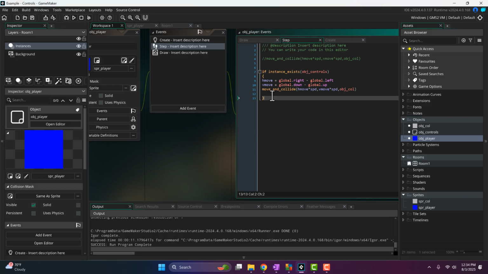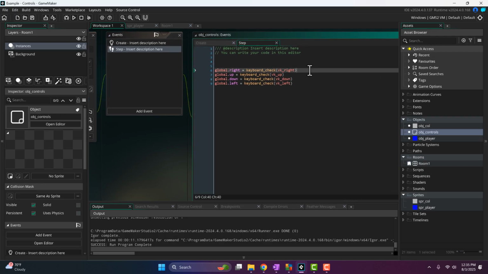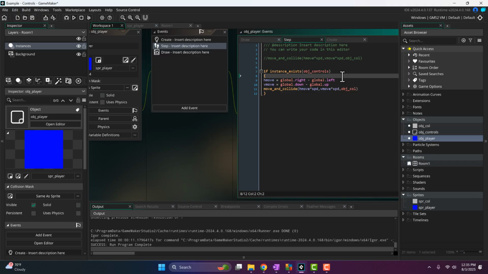And so now what we can do is let's go back to OBJ controls, and now we can kind of get creative. So you can do this or type in "or." And so let's say we wanted to add some extra logic here, because in the player object, we just want to do all of the extra logic and all of the extra controls and just move the player and do whatever.